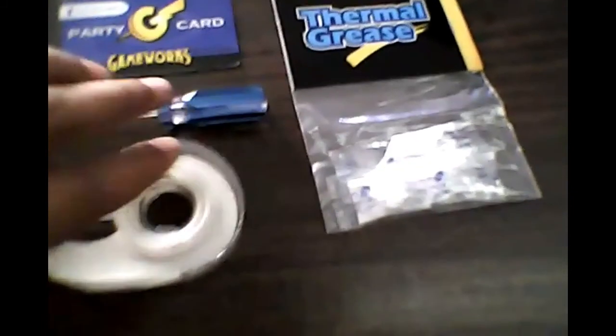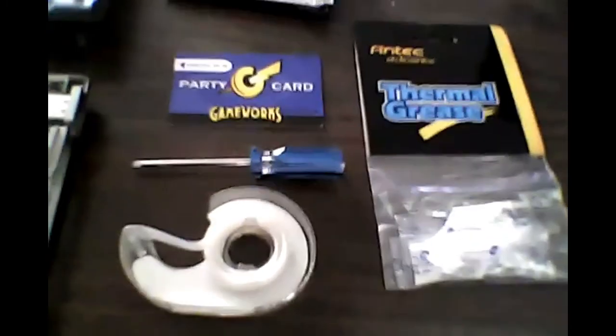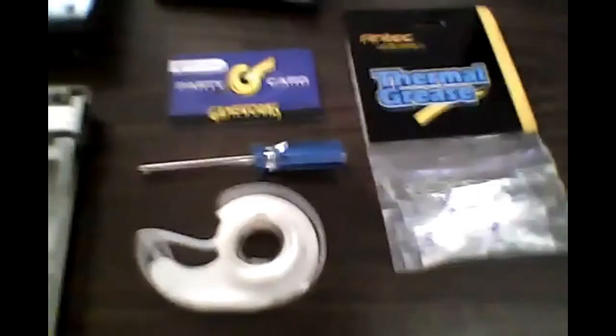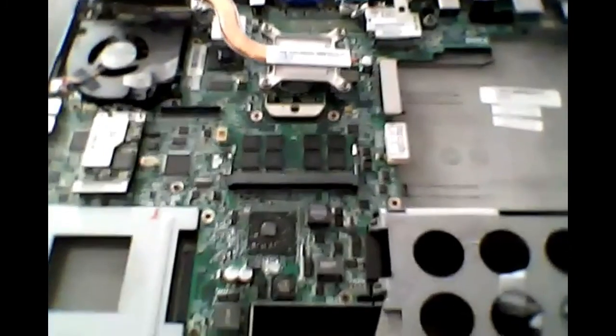That's your kit right there — you don't even need much. That's your basic kit: one card, one mini screwdriver, Phillips head, tape, and thermal grease, which cost me a buck. So this whole thing probably cost me a little less than three bucks. And that's how you can repair your machine and at least get down to it and fix it. Slot A DIMM on the back, Slot B. And that's pretty much it. This is Kent C — thank you very much.